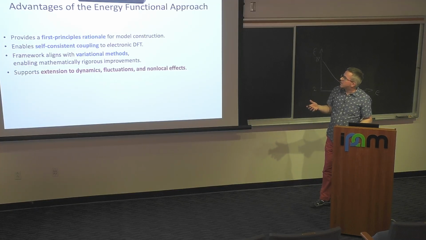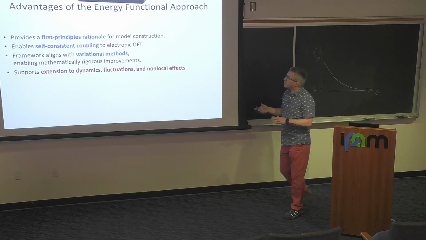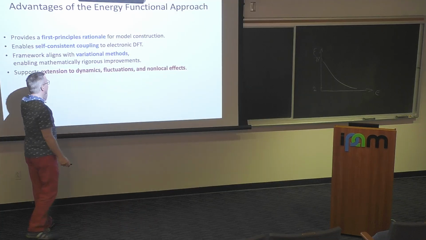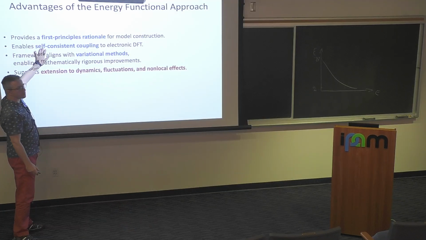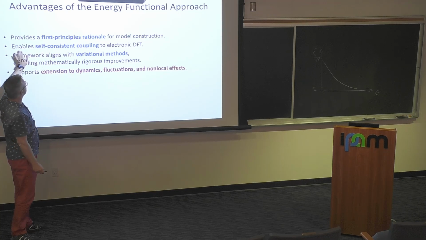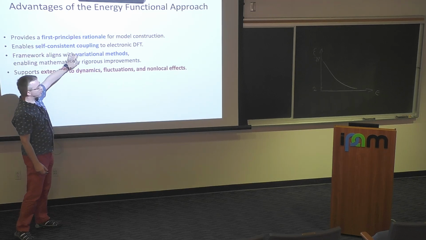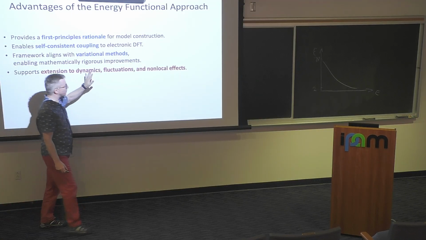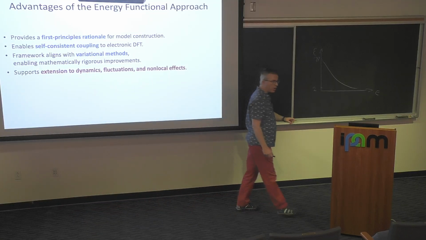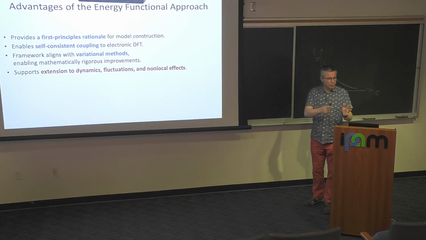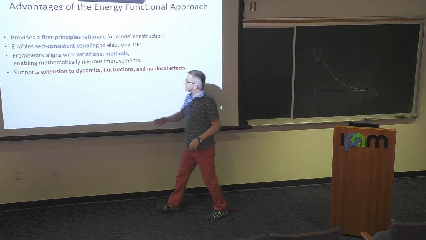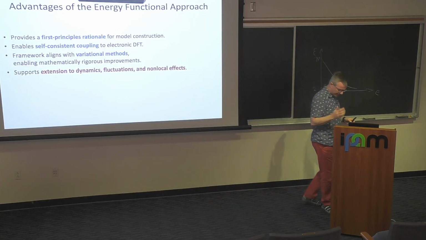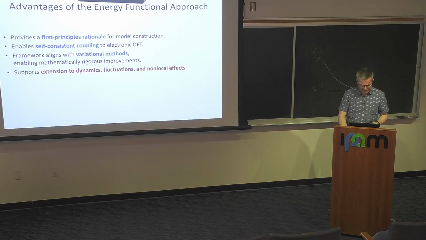I agree. Okay. So I mentioned that we're using that energy functional approach because it provides a first-principles rationale for the model construction. It allows you to self-consistently couple the expressions and the equations in the end to DFT. It works with all the variational methods that have been implemented in DFT, and supports extensions in principle. This is some of the things we want to do in the workshop: to account for various thermodynamic terms, maybe the grand canonical stuff, and the extension to dynamics, fluctuations, and, as done in some of the methods like CANDLE, SALSA, JDFTx, to non-local effects.